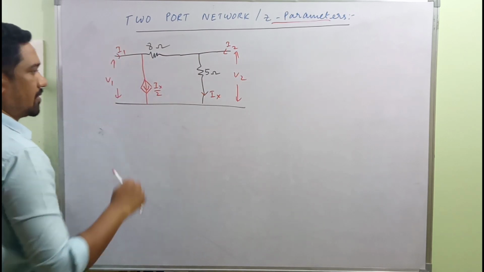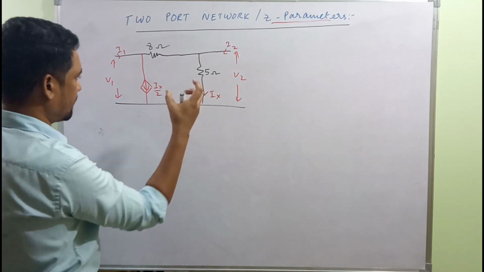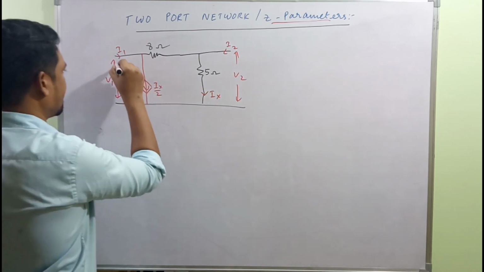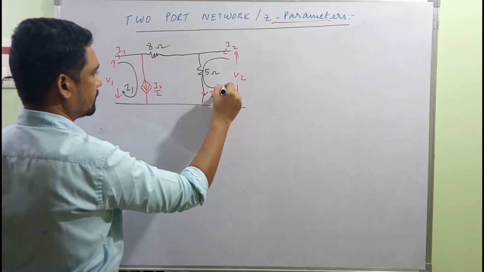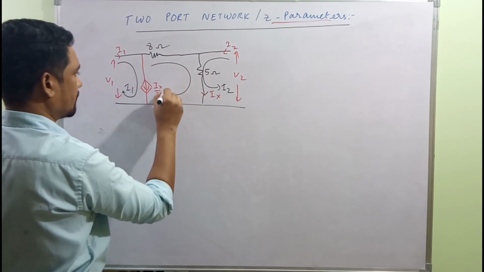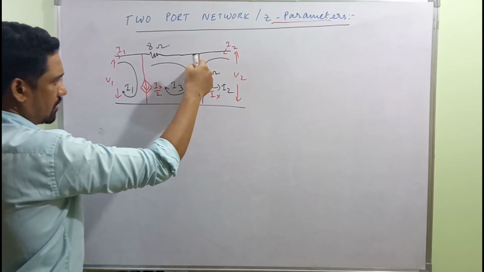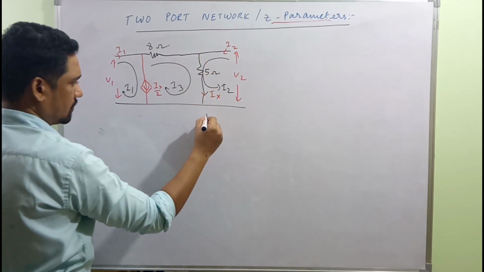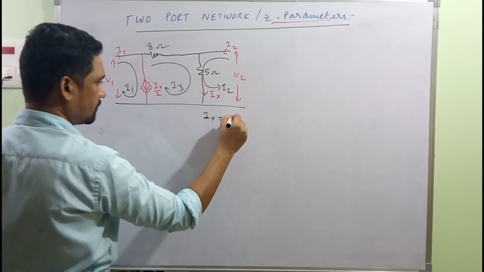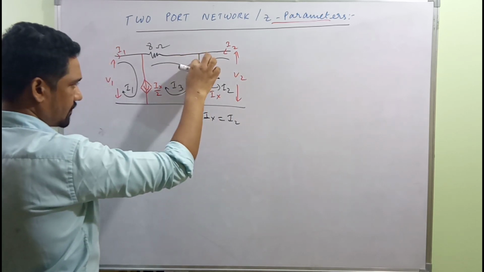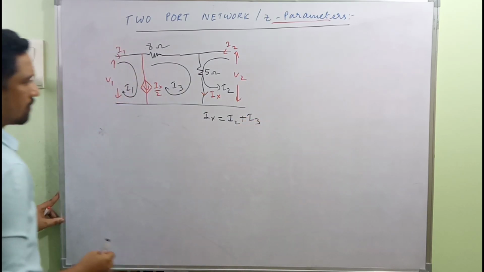So that simplification to evaluate the 4 Z parameters. How that one? Prerequisites, what can be extracted from the circuit? It's guys, I1 is flowing over here. It's I1, and no doubt I2 here, and our I3 in the circuit will be flowing in this direction. Okay, so in that case, check this 5 ohm loop, Ix will be equal to what current is flowing? It's I2, and I3 also is flowing in this direction only, so that will be plus I3. This is how we make use of this one.